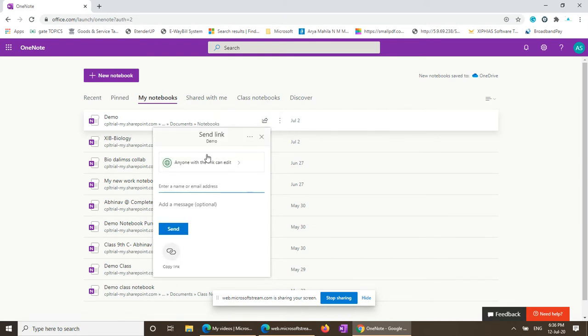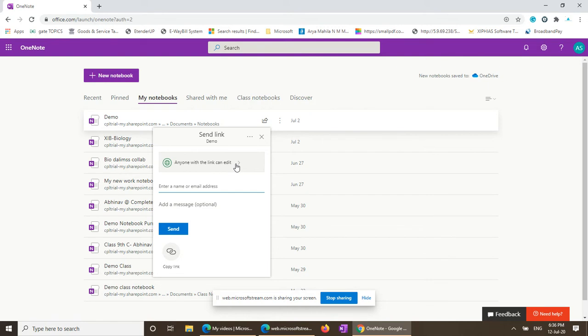Now, see, this is saying anyone with the link can edit. What I mean by that is that the system is saying that if you create a link going forward with this option, then anybody who has access to that link can edit that particular notebook.